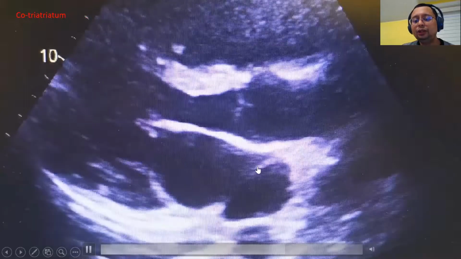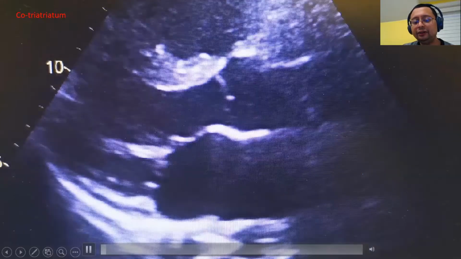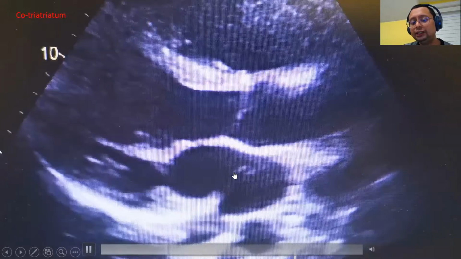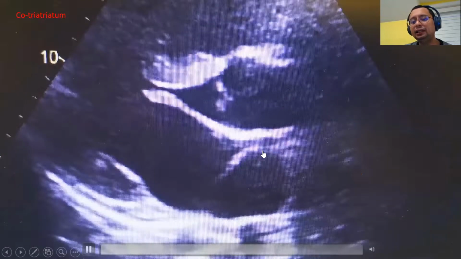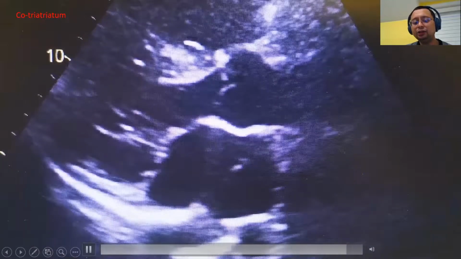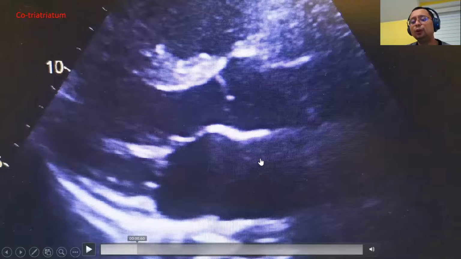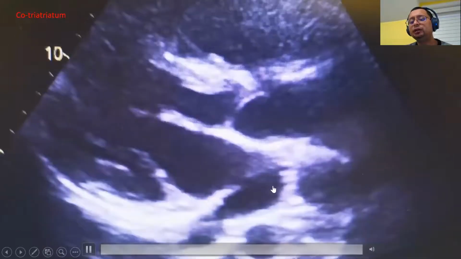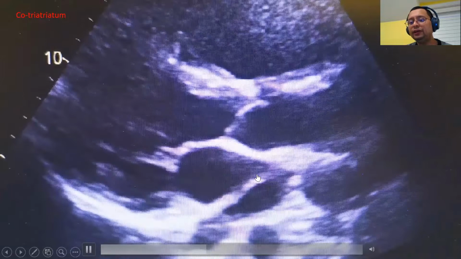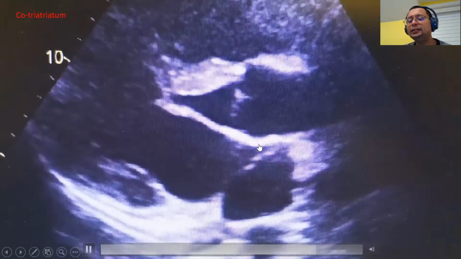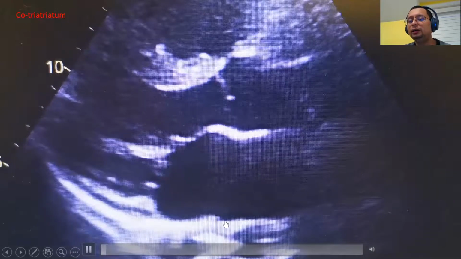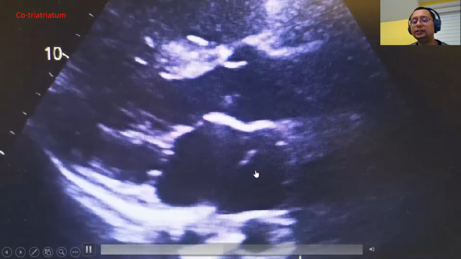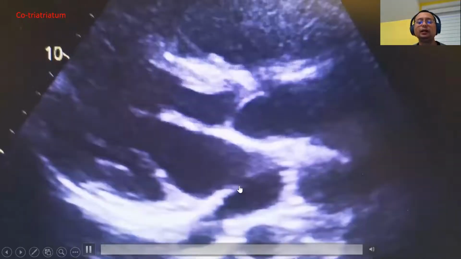In this same patient, you can see a membrane inside the left atrium there. If you all know, this is cor triatriatum sinister in the left atrium, and you by now should already know how to explain the pathophysiology. It is because the common pulmonary vein goes into the left atrium. However, the membrane separating the two is not fully resolved. So you have this cor triatriatum sinister in this patient.